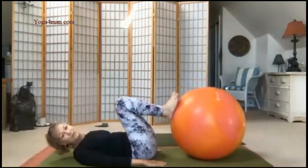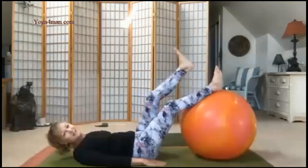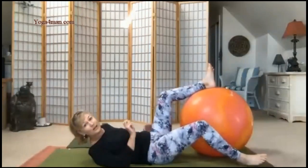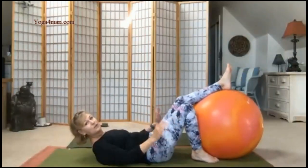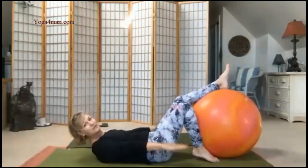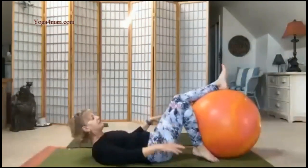Good, so we'll get right into our Pilates hundreds, all right? We haven't done the hundreds here on the ball, but I thought we would add it in today. Remember, you can rest anytime you need to. You don't have to do the whole thing. The hundreds can be pretty intense. You'll feel it, especially if you're doing in the correct form, right? And the arms are not flowy. They're really strong and pumping so that you're working through your upper back, your rhomboids, all right?